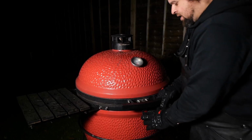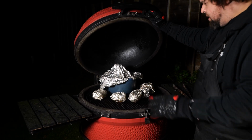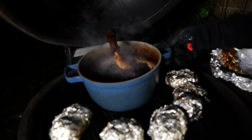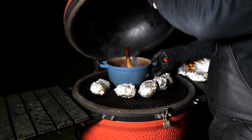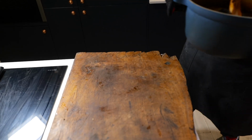Right, me is saying it's done. It's been 7 hours nearly. There we go, look at that. Beautiful. Oh, I can see that meat just wobbling away. Oh, look at that. All the stuff that we put in there is cooked right down. It's time to get this inside. So you need to get in there now, don't you? Yeah.